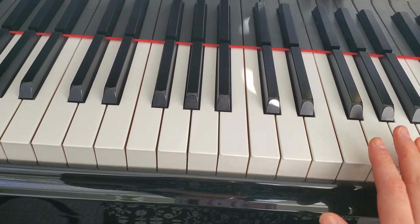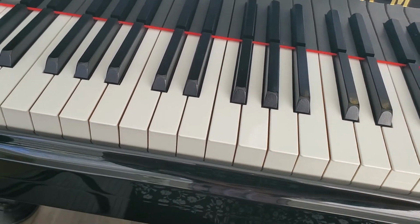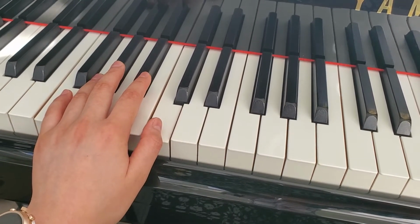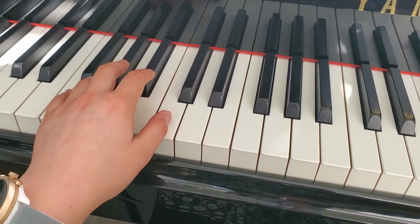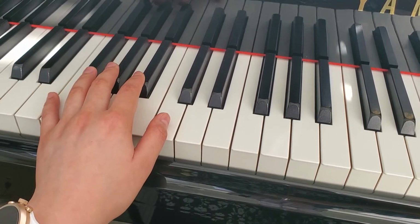And that's A flat major, the right hand. So as you can see, the fingering is kind of strange. So the left hand fingering will also be kind of different. I'm putting my hands where they belong based on instinct. I don't really know, but let's figure it out together, okay?